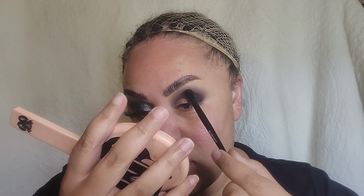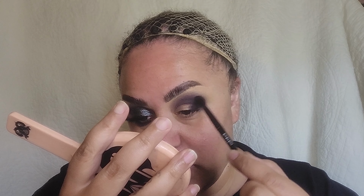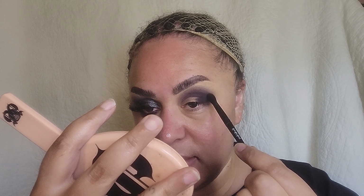And I know I've been doing a lot of darker, smoky eyes, cool tone. I'm going to switch it up, because I still want to do an orange smoky eye. So I'm gonna switch it up because I know I'm getting bored. So I'm sure there's people out there getting bored of this too.